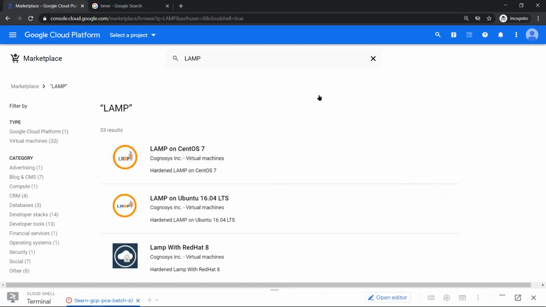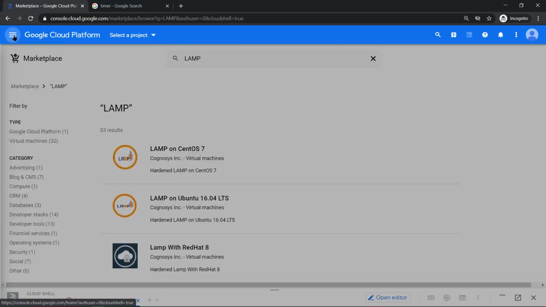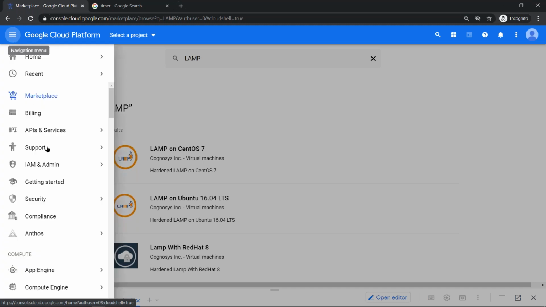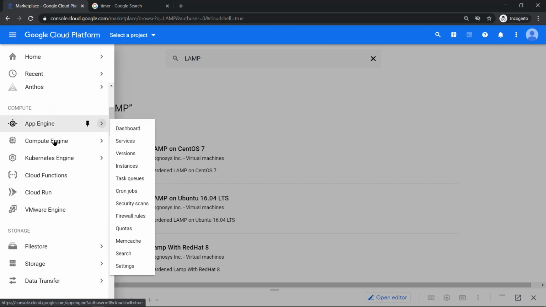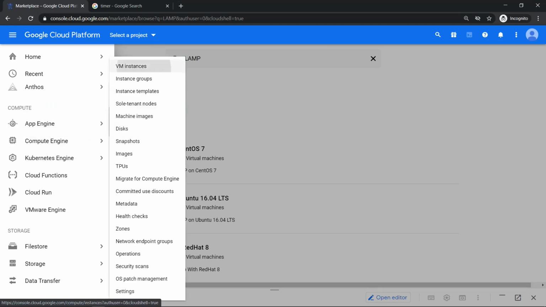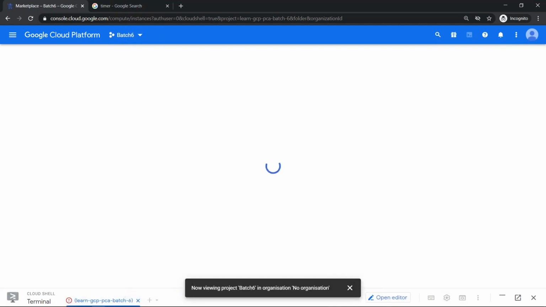So what we are going to do is go back to our virtual machine. We'll do this demo and then take a break, folks. We already have one virtual machine, if I'm not wrong.